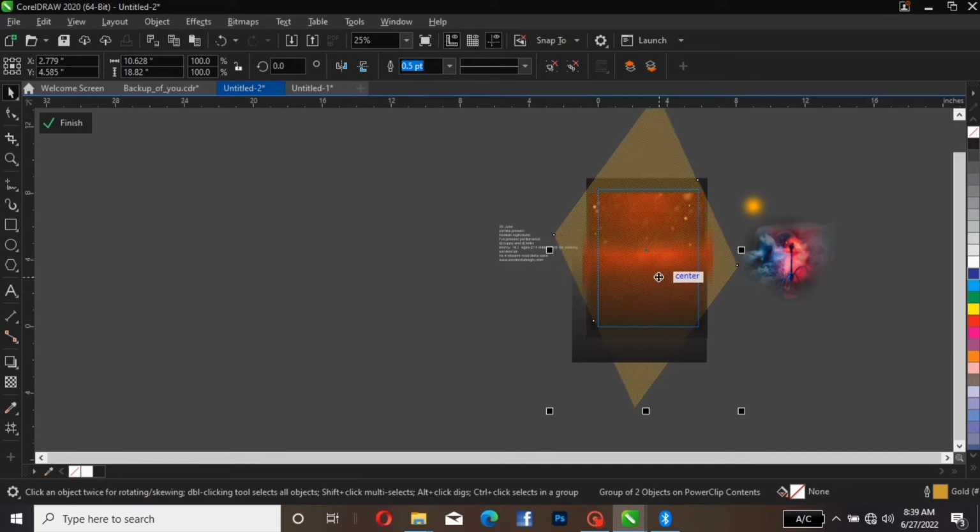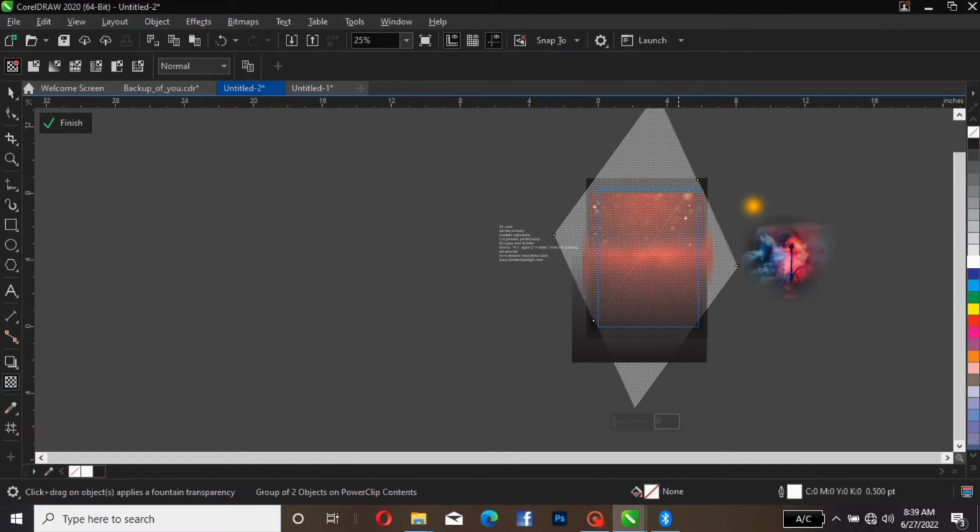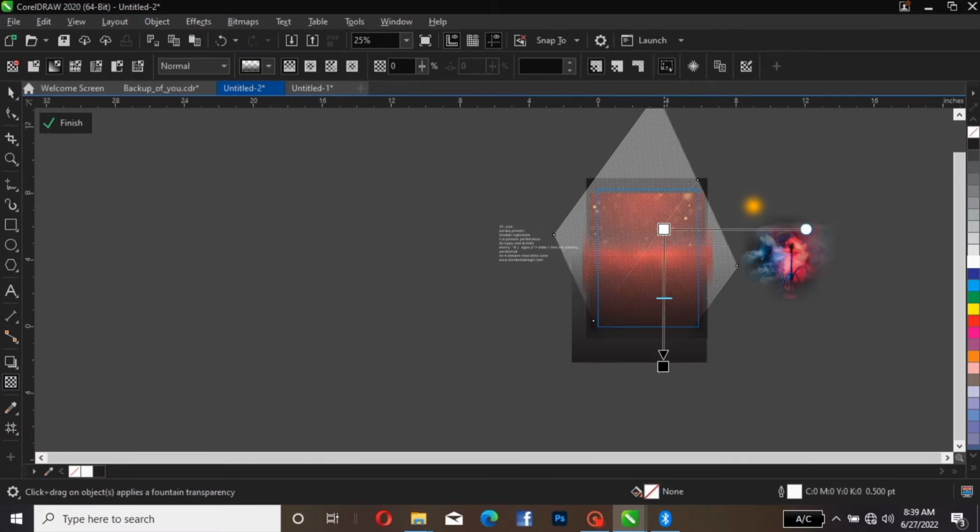So let's change the color to white. The outline, left click here. Then we need to faint it as well, by clicking here. You can see. Then bitmap.